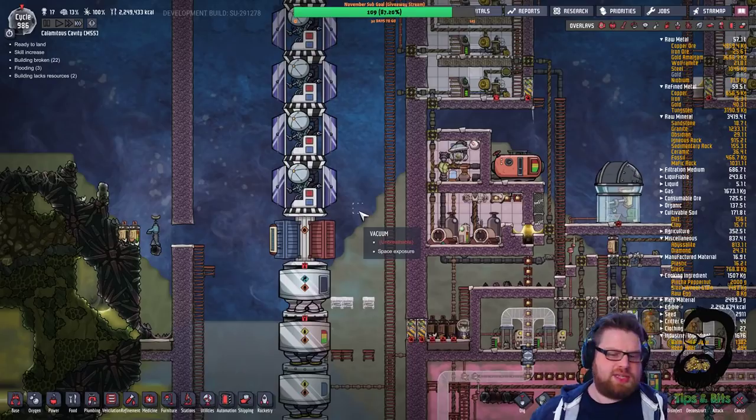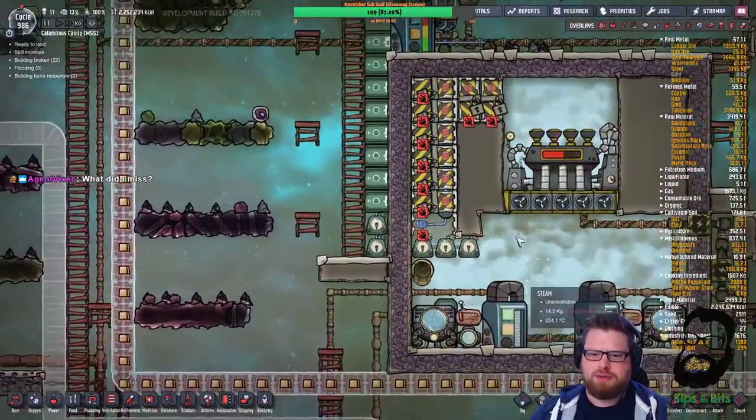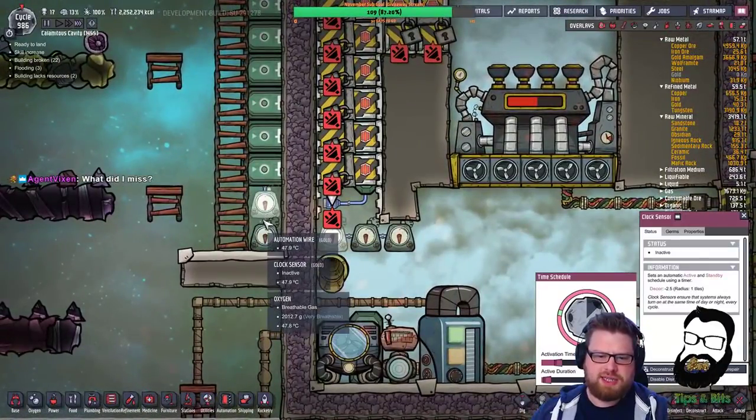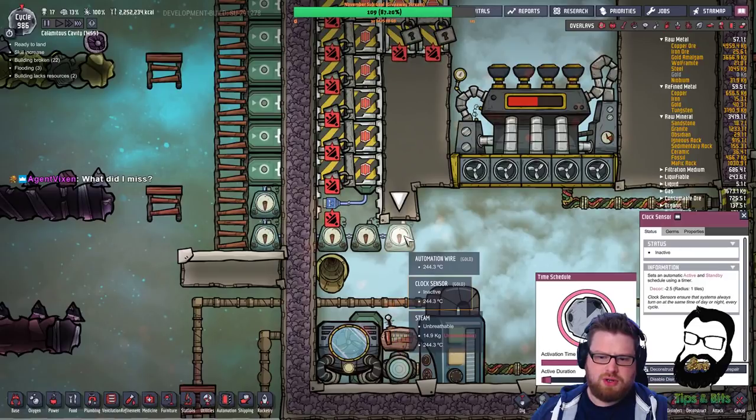So does it trigger 3 times a day? I think it triggers like 4 or 5. There's 5 pumps on here, 5 time-of-day sensors. So they're all staggered to different times of the day. So they all come on at a different point.